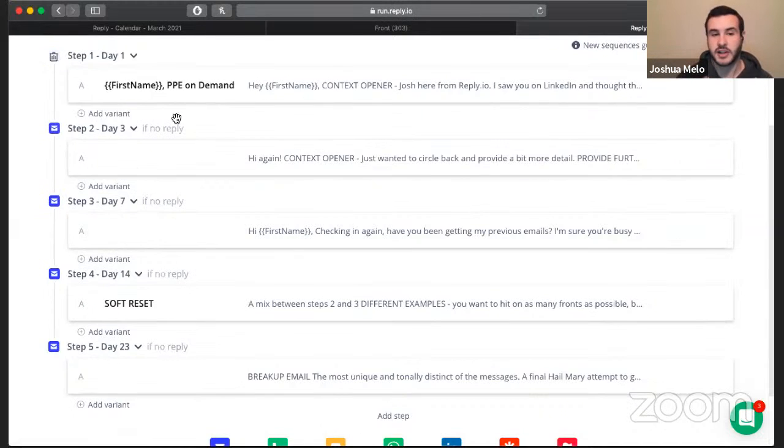And then after that kind of initial drip, you want to give them a little bit of time to digest. And then the further along in your campaign you go, the more time you want between the messages, because upsetting people and annoying them is a thing. So you want to avoid that as much as possible. A week to 2 weeks plus, depending on how often you're reaching out, is better the deeper into your sequence you go.